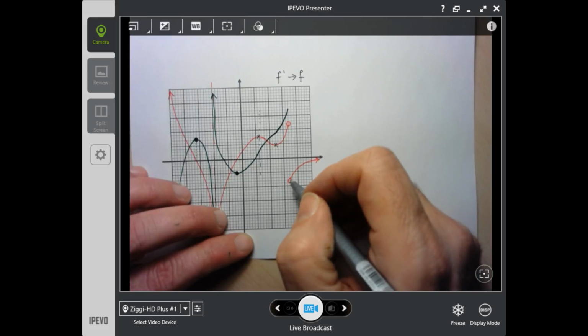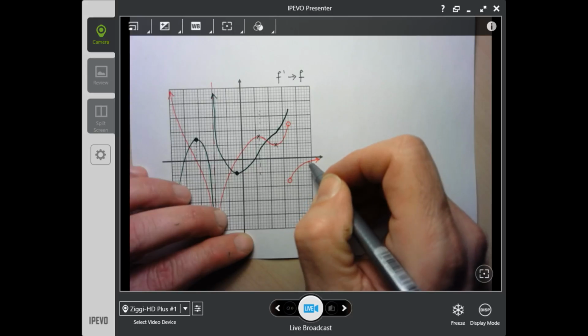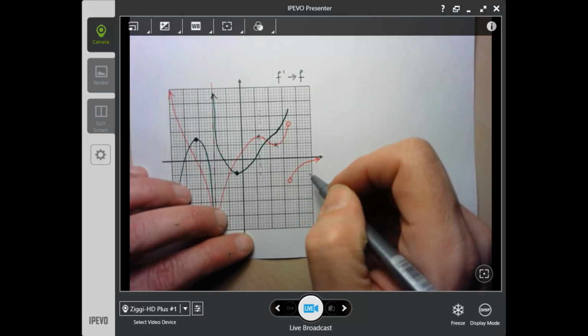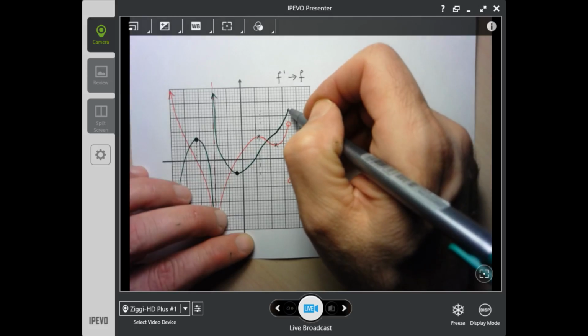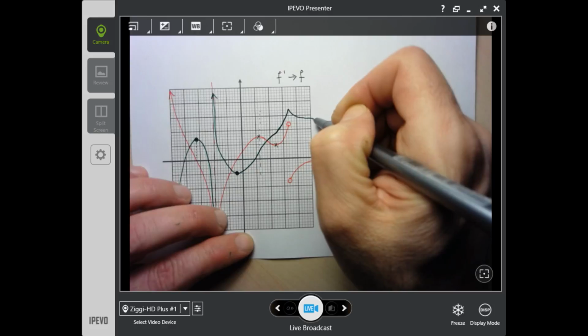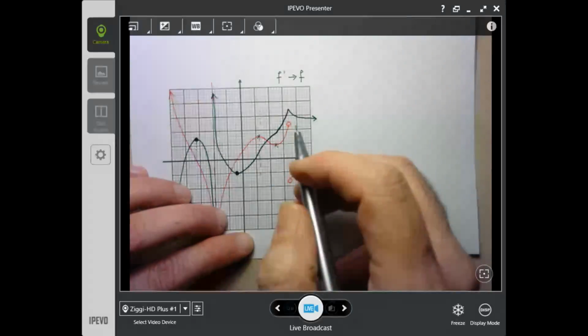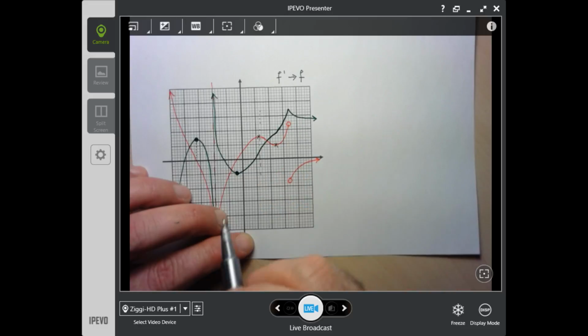Let's see what's happening to these derivatives. They're negative, but they're approaching 0, meaning that the slopes of the tangents should be getting flatter and flatter. So it looks like I probably have something that's going to look like this, where the derivatives are negative, but getting less and less negative and approaching zero.